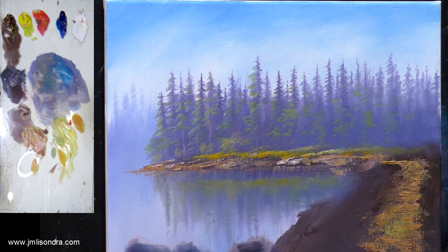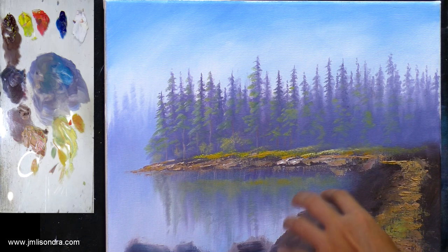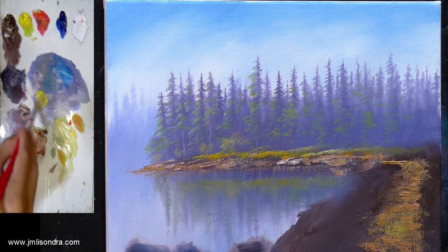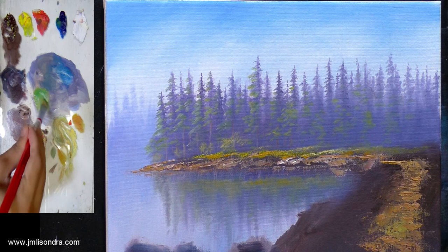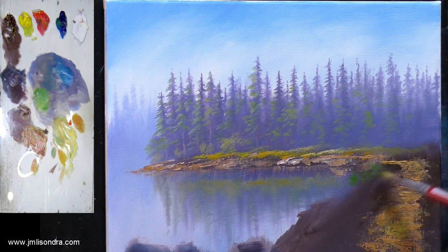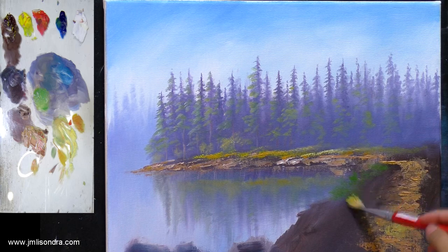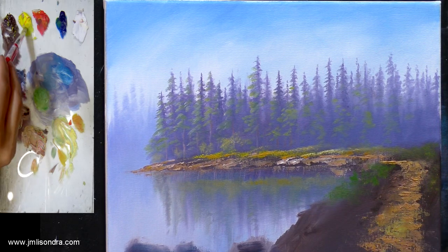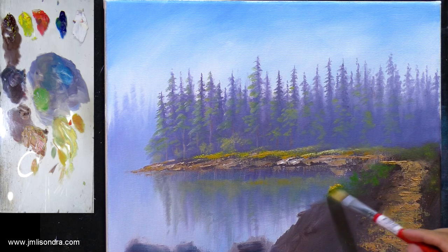Okay, yeah, and then I'm gonna put some trees also here. I'm gonna put a lot of bushes, so we need to clean our brush, and we have to mix for some greens, yellow and the blue with the bristle. We're gonna use the bristle flat brush. We can use also some yellow, yeah, on the top.